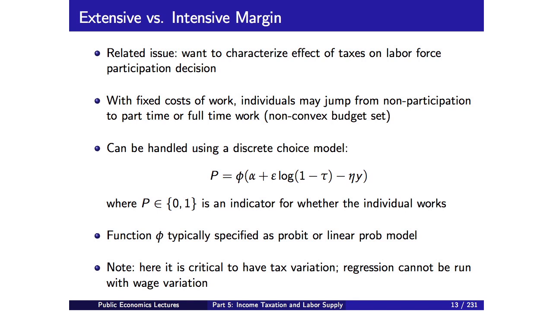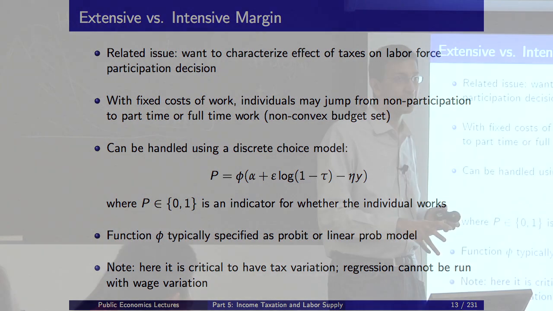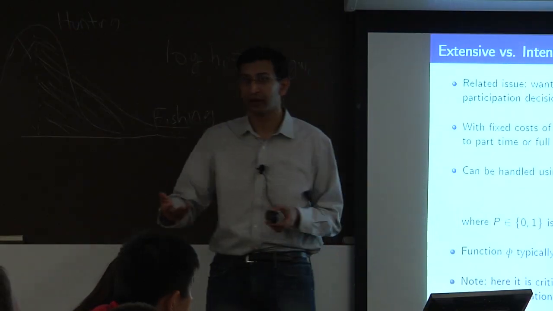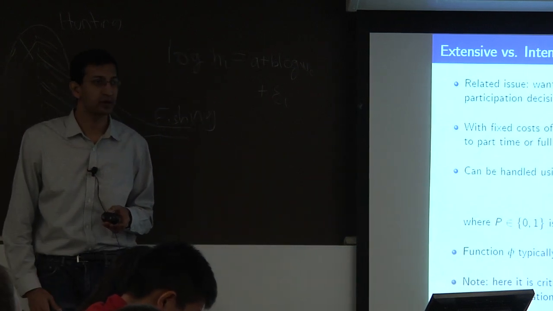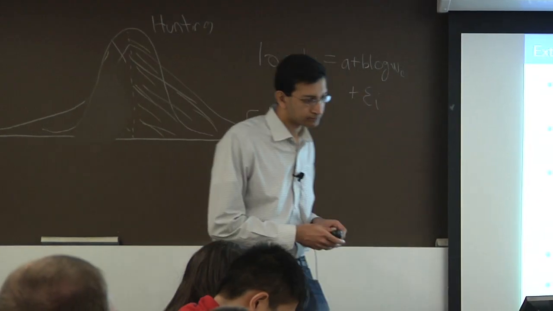One thing that is important to note with extensive marginal elasticity estimation is precisely because you don't see wage rates for the guys who are not working, this thing only makes sense if you have variation in tax rates, right? So the way to think about it is how do tax rates affect the fraction of people who are working? I don't need to know anybody's wage to answer that question. And that elasticity of the fraction of people working with respect to the net of tax rate, 1 minus tau, is exactly what's relevant for optimal tax formulas like the EITC, Diamond Saez type of stuff.